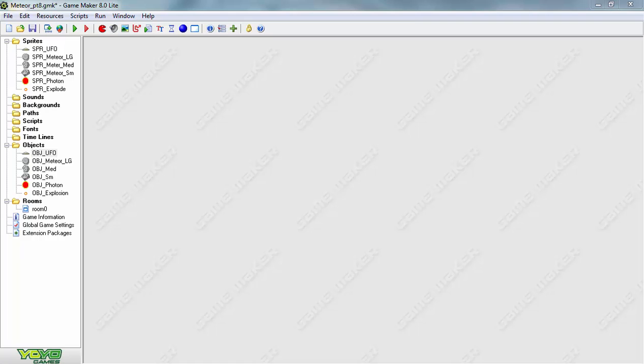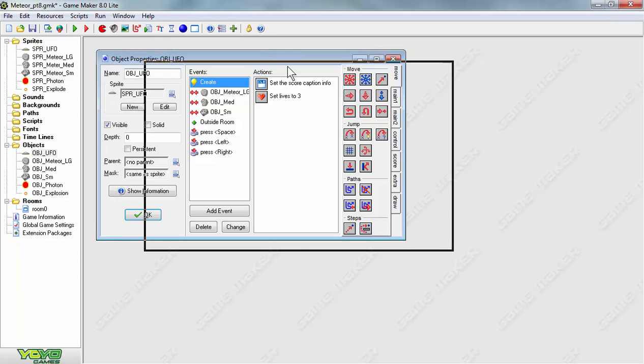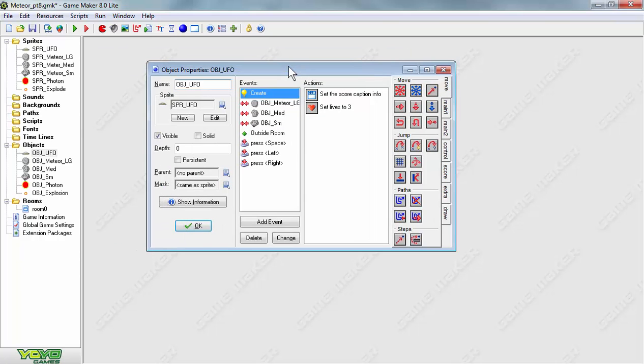Next, we will need to program what happens when the number of lives a player has reaches 0. Here, you will program to end the game and display a high score table. Let's open up the object properties for the UFO box and add a collision event with the large meteor.